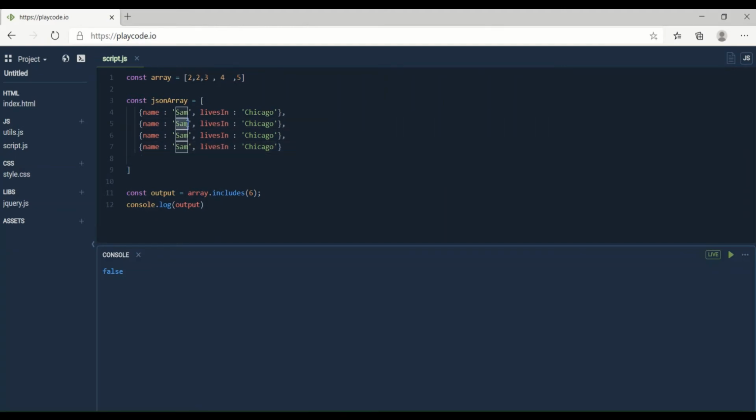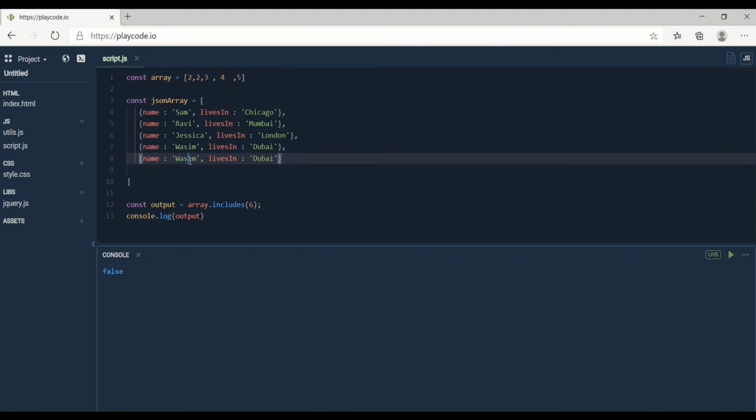Let's say the next name is Ravi, he lives in Mumbai, and the third one is Jessica, she lives in London. The fourth one is Wasim, he lives in Dubai. And we need one more JSON object so that we can have two people living in London. So let's say Mike lives in London.